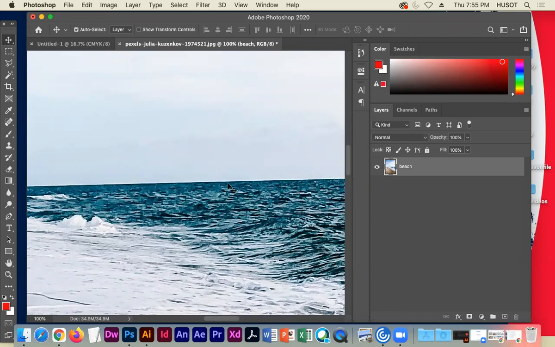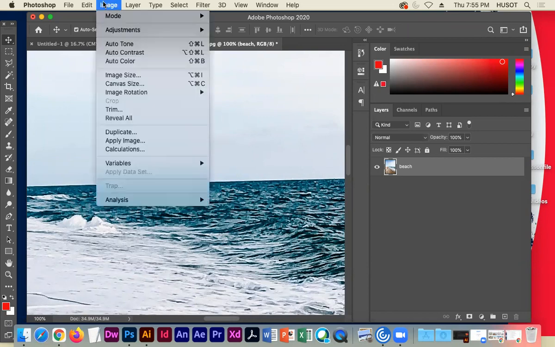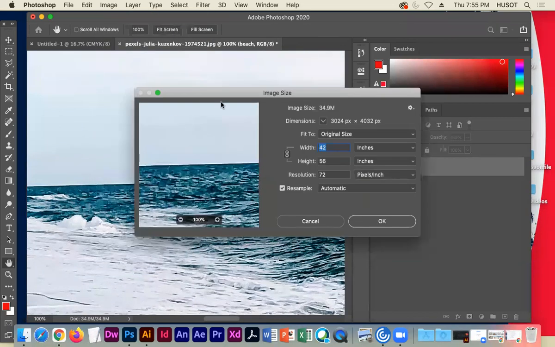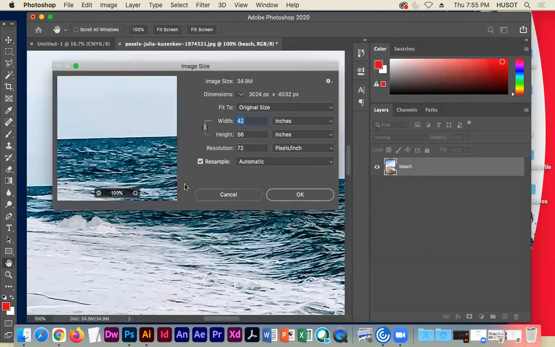And I can always check how many pixels, or little squares of color, per inch by going to Image, Image Size. Well, take a look at the quality of this image. It's 42 inches by 56 inches at 72 resolution.